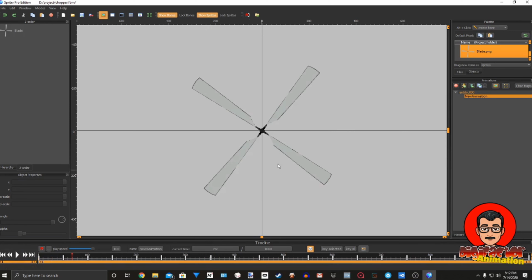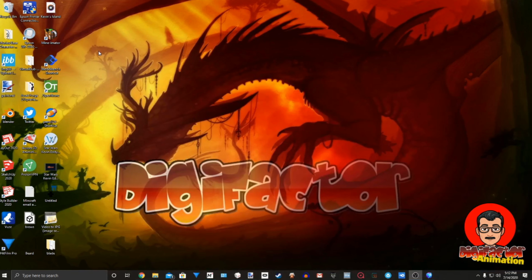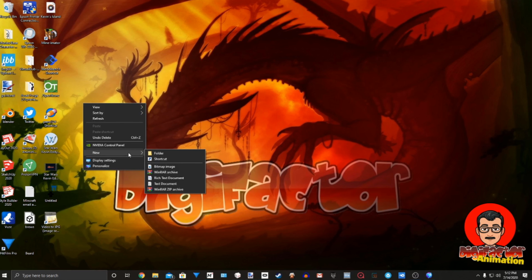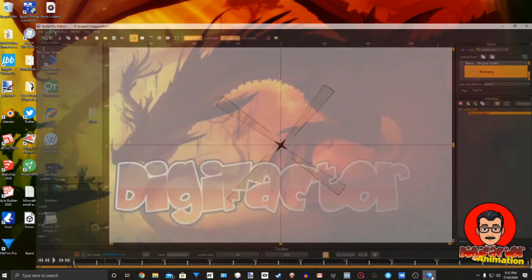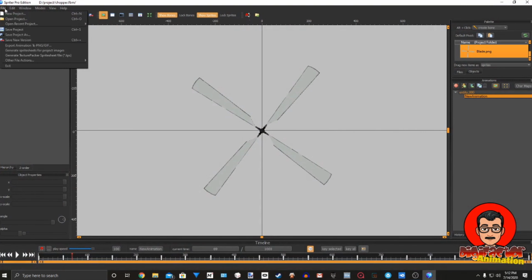So let's export this. Well, we've got to create a folder. Let me get rid of that because we're doing this with the blade. So I want to create a new folder and we'll call it blade. Now let's export that.